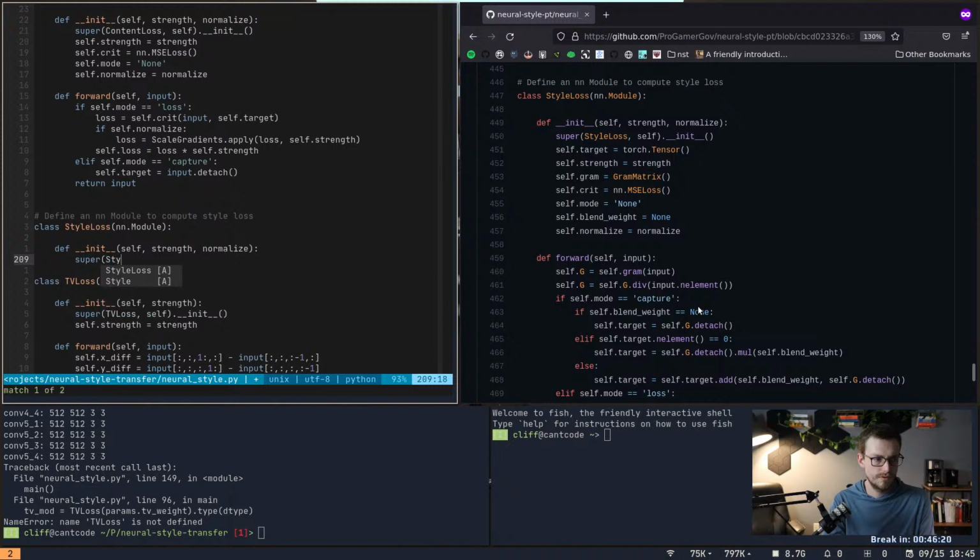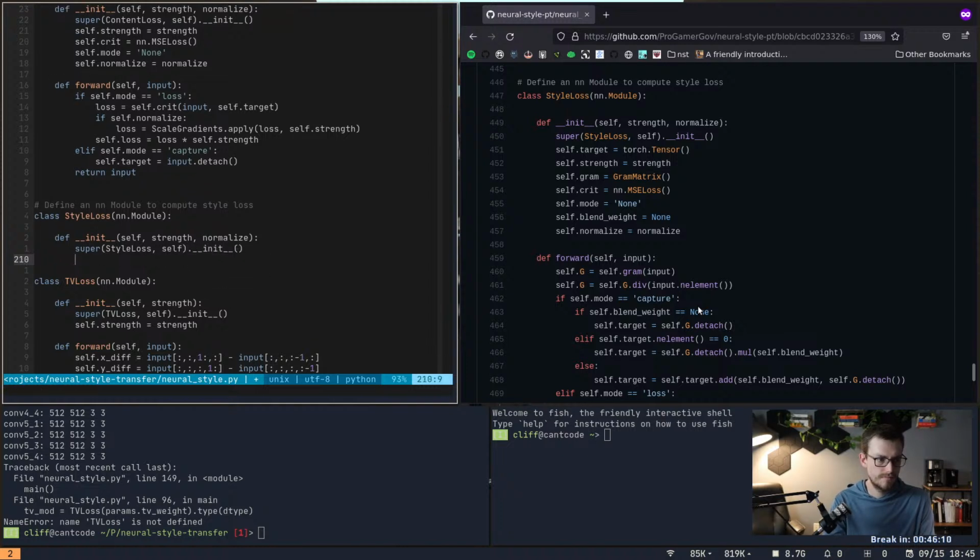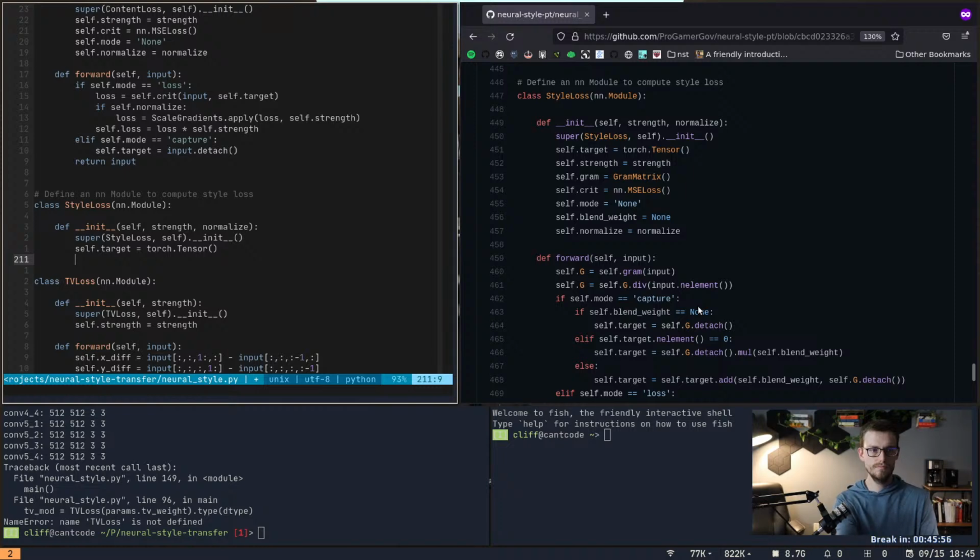Super style loss self. So many selves. And then initialize that. And then target. It's just a tensor. I guess it's just the initialization. Strength equals strength.